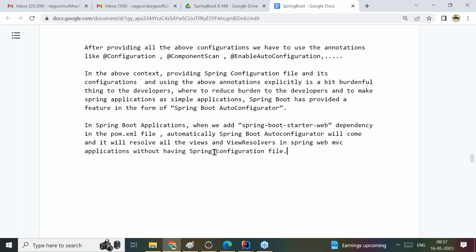That is, in the case of Spring Boot applications, we are able to work without having a Spring configuration file.